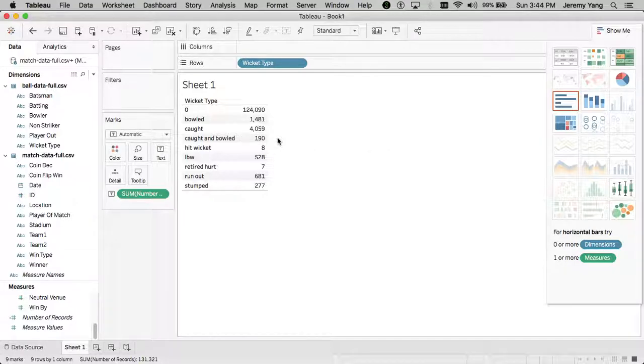And as we just clarified, and I corrected myself about on Piazza, wicket type 0 means there wasn't a wicket on that ball. The batter scored some runs, or at least didn't get out. So here's part of the solution to the assignment, and I hope a start to analyzing cricket data with Tableau.